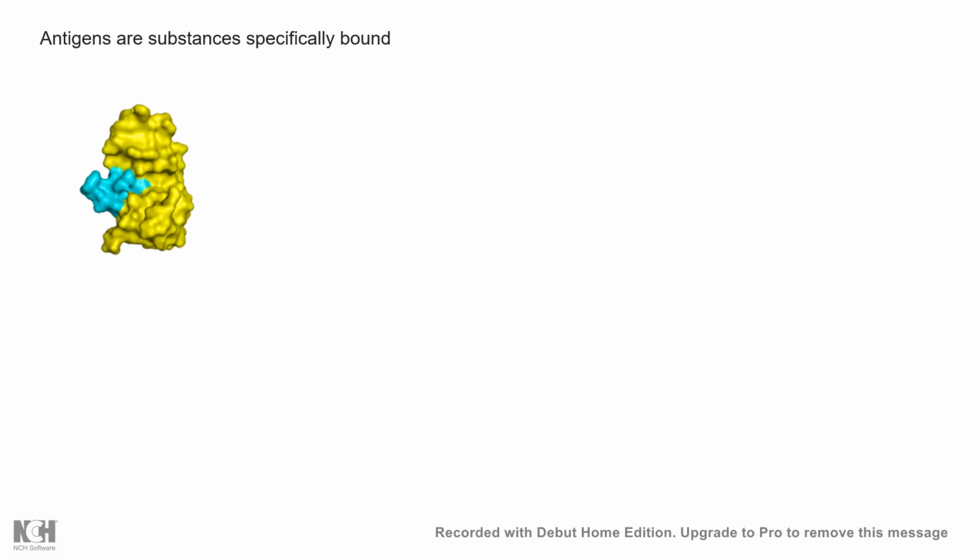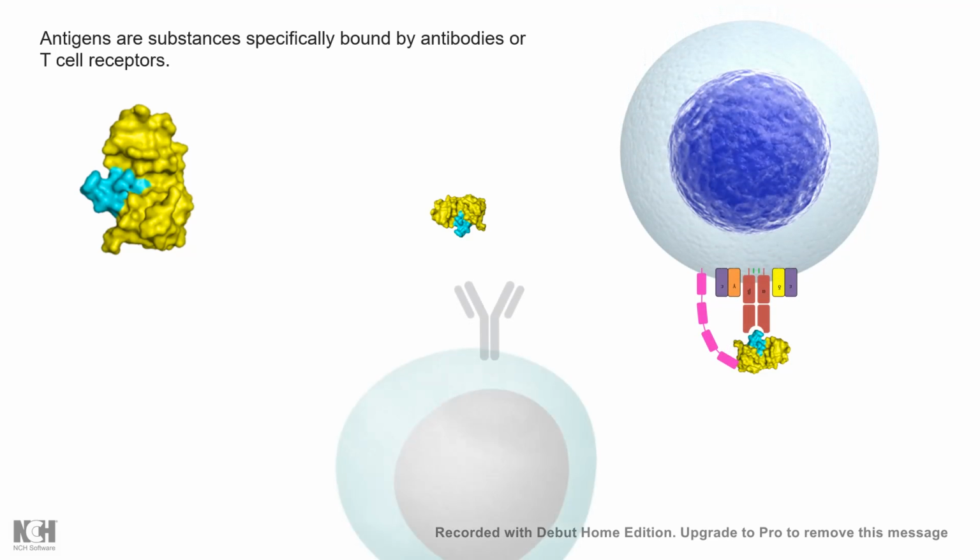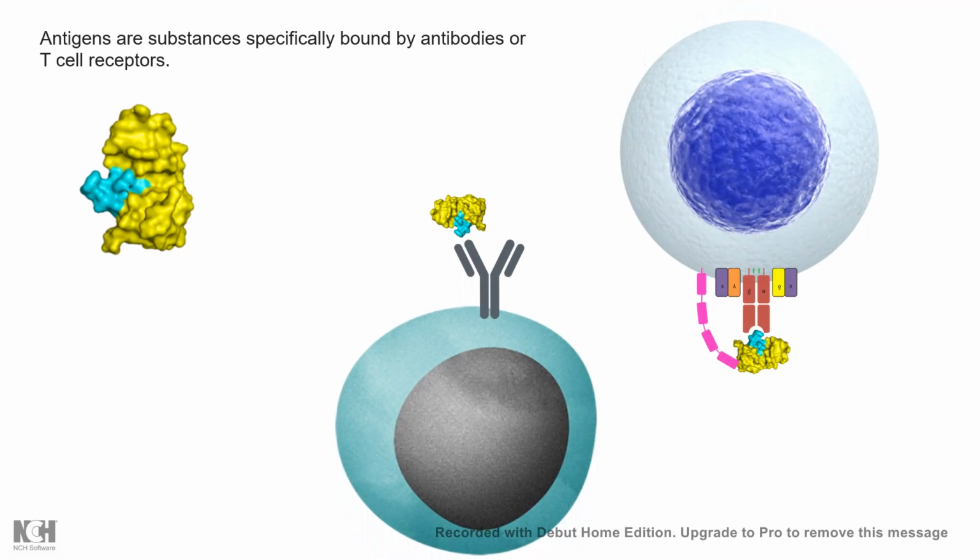Antigens are simply stated as substances which specifically bind to antibodies, in brackets, the B cell receptor or the T cell receptor. So, these small proteinaceous or glycoproteinaceous molecules could bind to the T cell receptor or B cell receptor, and that is the criterion by which they are demarcated as antigens.